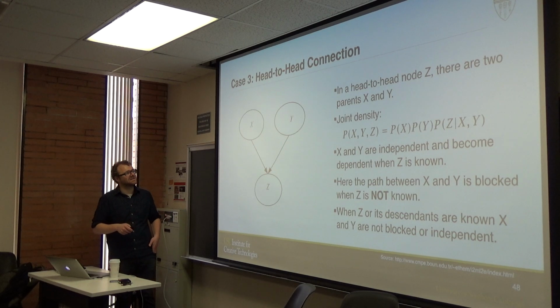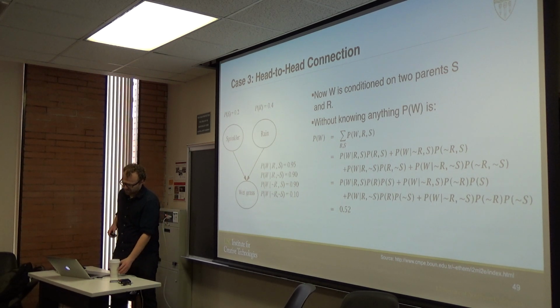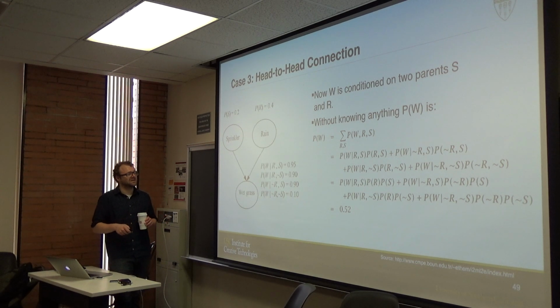We have these head-to-head connections as well. In this case, we have 2 variables x and y that are completely independent of other variables, but then we have one variable z that is dependent on 2 variables. Okay, and again through these variables we can express all the possible probabilities that we want to know within this distribution that's represented by this graph, such as the P of W.